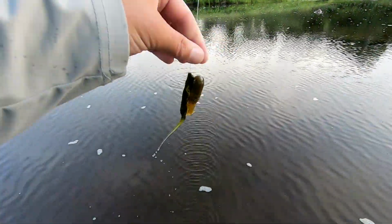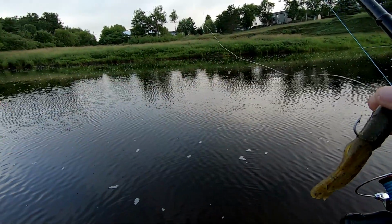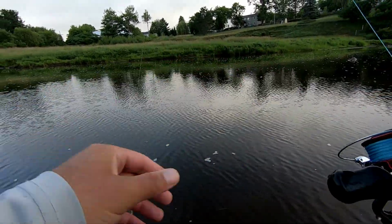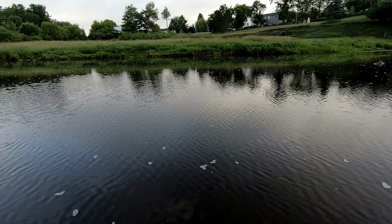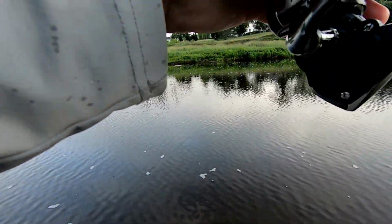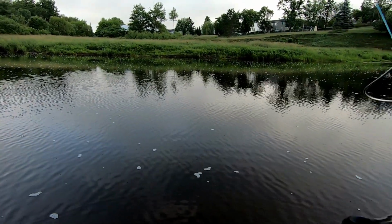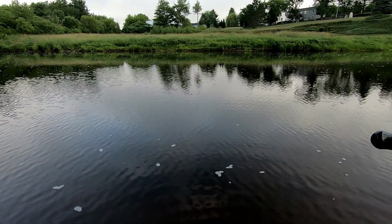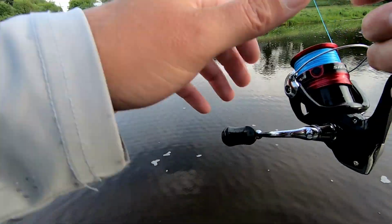I can feel that coming through the weeds there. So it does seem they are over in a little bit deeper water. Like I said, I really wish I could get a little bit closer because I think it's deeper on that side. It looks a little steep where those weeds or grass is over there. Like another 5 feet further than where that just landed. It looks like it comes down really, really steep. So there might be some good deep water on the other side, and that's where these guys are kind of sitting.